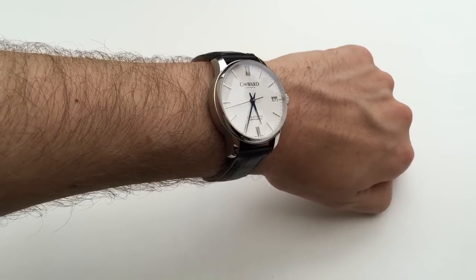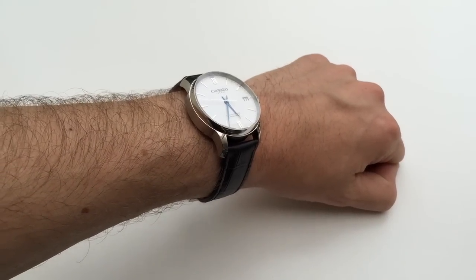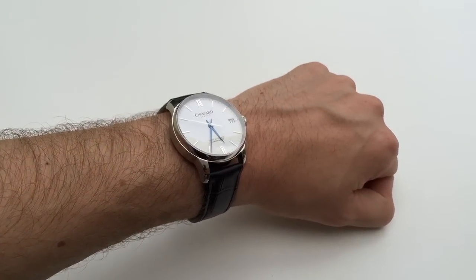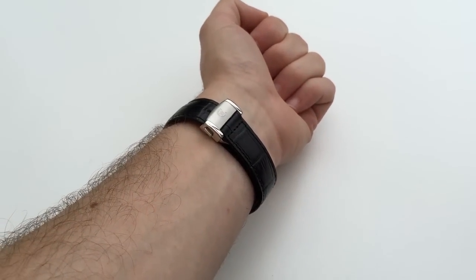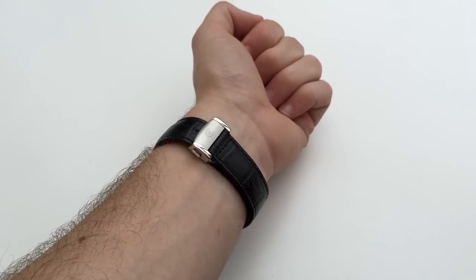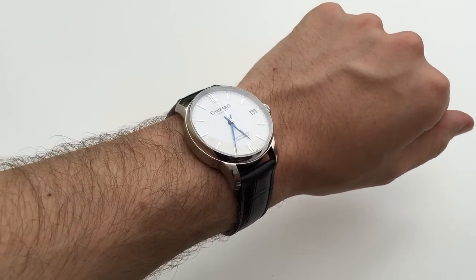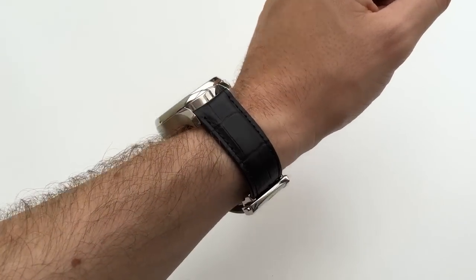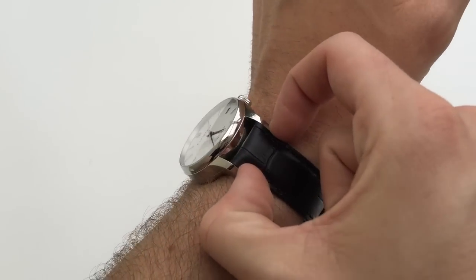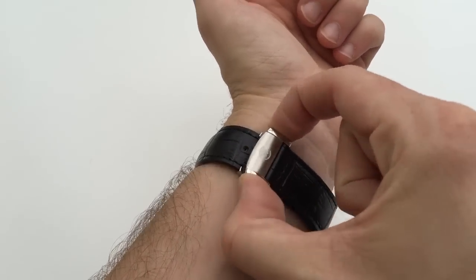Other specs include 50 meters water resistance, so that'll allow it to be lightly submerged. But to be honest, I wouldn't really recommend going swimming with this watch. You could theoretically swim with it in shallow waters, but I personally wouldn't. But that's my personal preference. The strap is 20mm wide at the lugs, going down to 18mm at the Bader buckle.